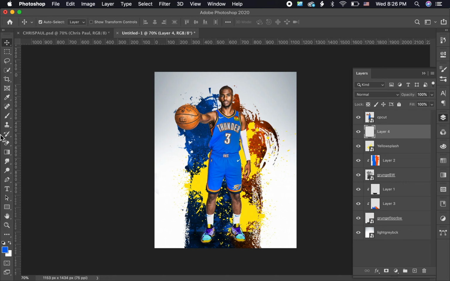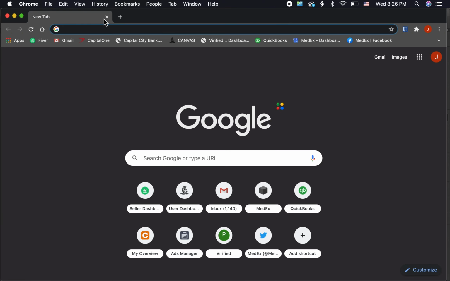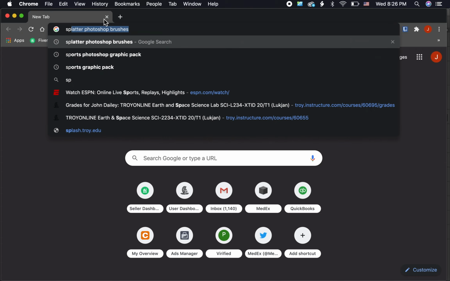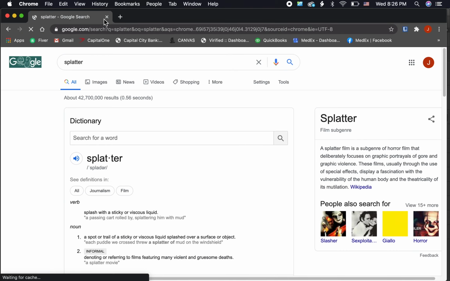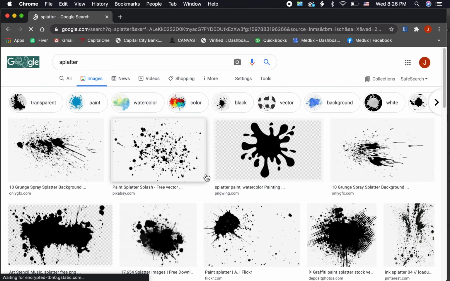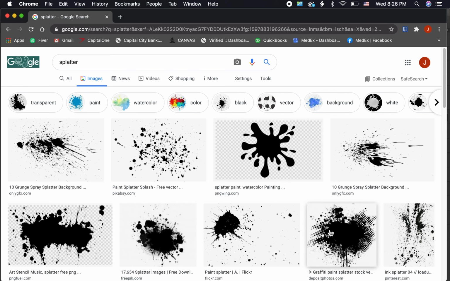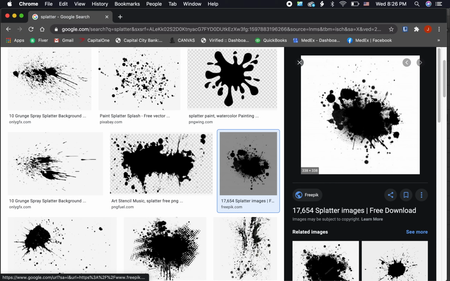So I'll show you an example. Obviously, these are pre-cut. That makes your life pretty easy. But first, you're just going to go to splatter images. Usually, it will come up. There's so many different types of splatters on here. Ooh, I like that one. I might go save that one. But clicking it, I'm going to copy it in just to paste it.